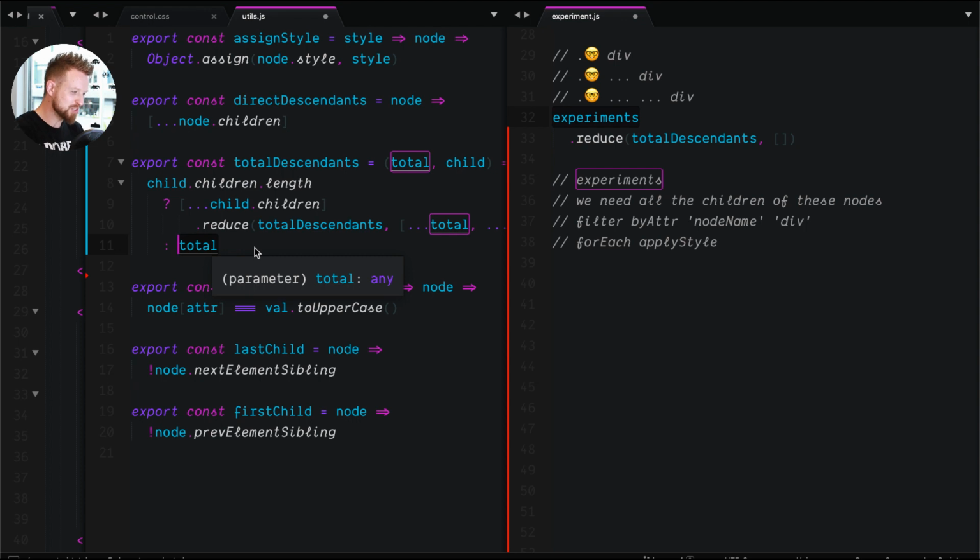So we'll continue to drill into children, appending them into our vessel until we've reached no more children, and then we're going to return the vessel. And that vessel gets returned and built upon back up the chain. Kind of cool. And here we are, we're using it right here.